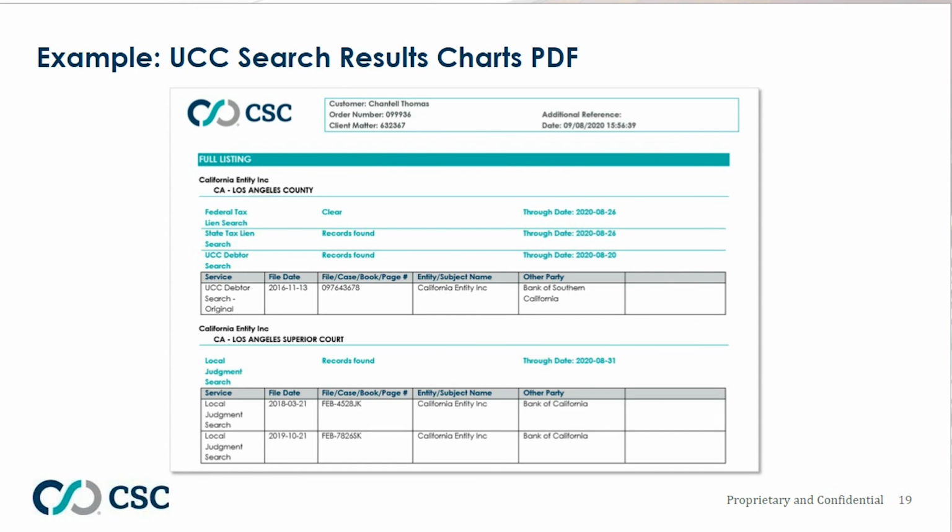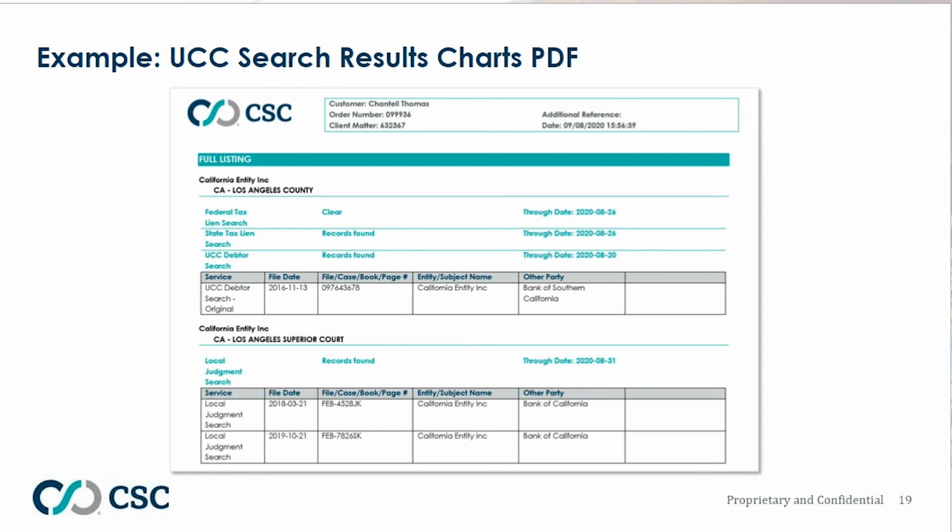This slide is an example of our PDF style search chart, and you'll see how it's laid out. You'll see that we have the debtor name, the jurisdiction, the type of lien, and what was found, and then we break it down further into the party, the secured party, and likewise with court searches, you're going to see the plaintiff, etc. So you're getting a good overview of what's been found rather than having to go through each single page of the PDF that you've been given.